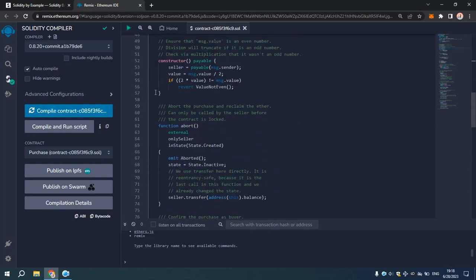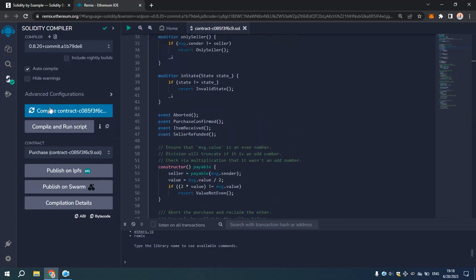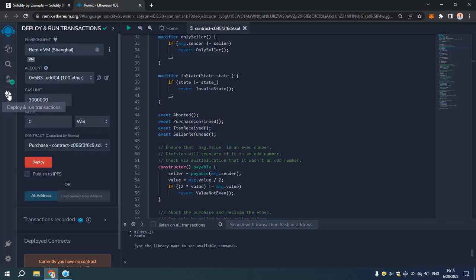So let's see now, after I deploy this contract and everything is correct, so let's do that first. In order to deploy, for example, I change to Ether, and let's say I have a product that I want to sell for 1 Ether.